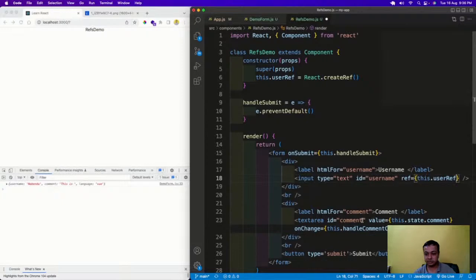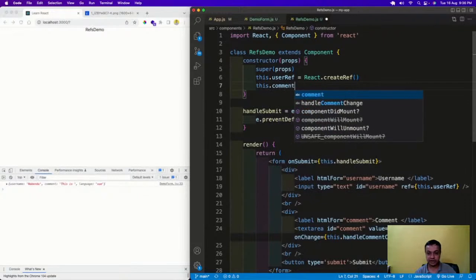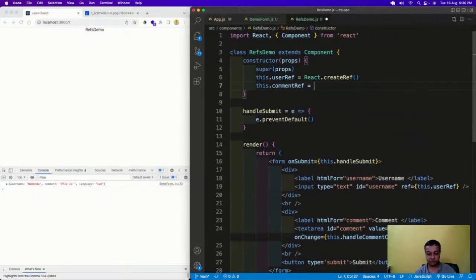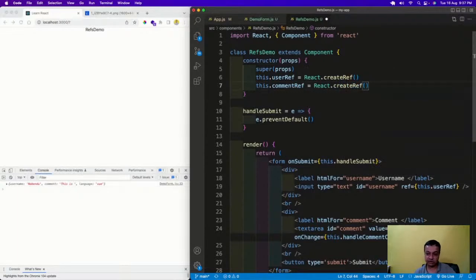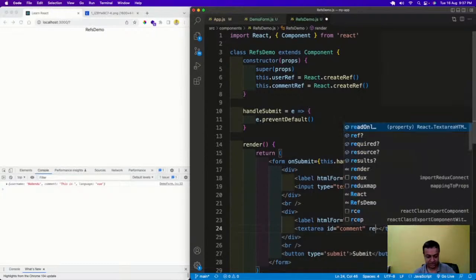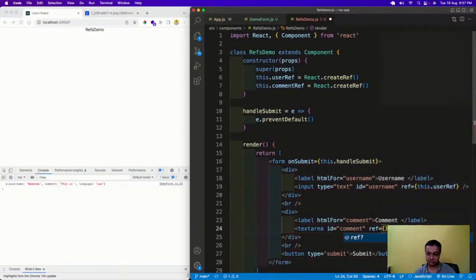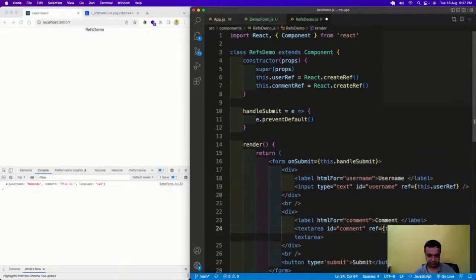And again here, I will call it this.commentRef equal to React.createRef. Okay, so comment is there, and again I don't need all this logic, all this cycle logic also we don't need. Just a ref equal to this.commentRef.